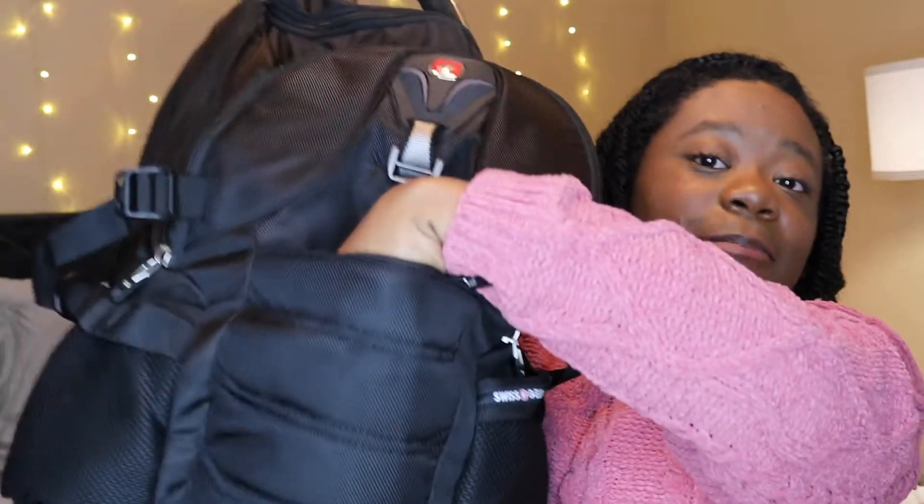Moving right along to this bottom part — you can see I have a little extra charger for my MacBook, and then an extender for all the extra little chargers. Over on the side pocket, I have little water bottle spots — obviously I would put a water bottle there if I was walking around campus, but since I'm not physically on campus right now there isn't one there. I also have a little hair tie, because sometimes when I'm walking it's hard to reach all the way behind in my bag, so I can just reach this side pocket.